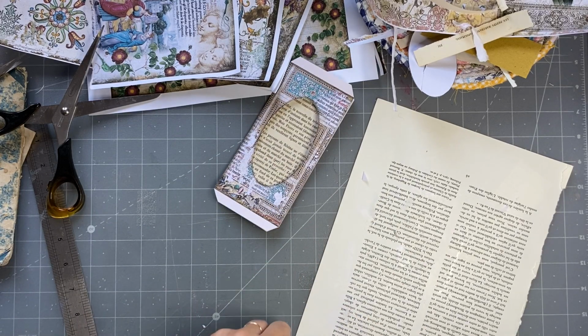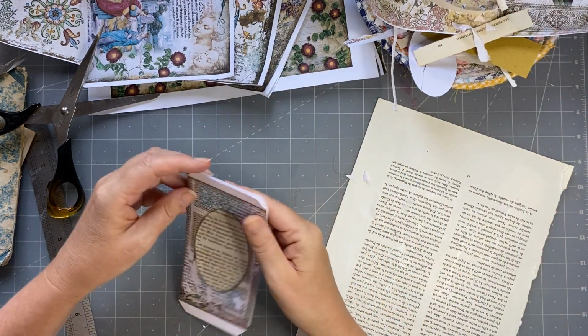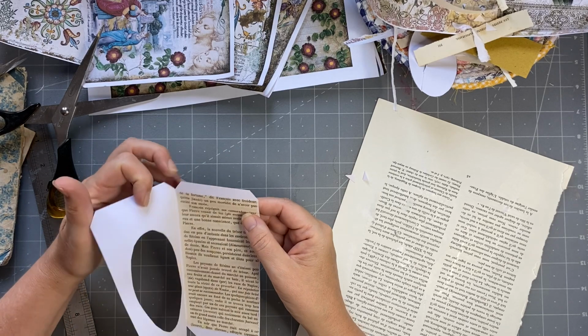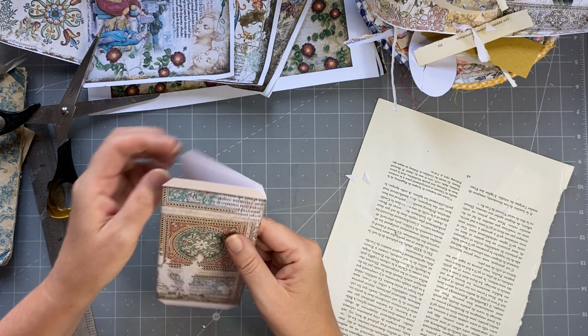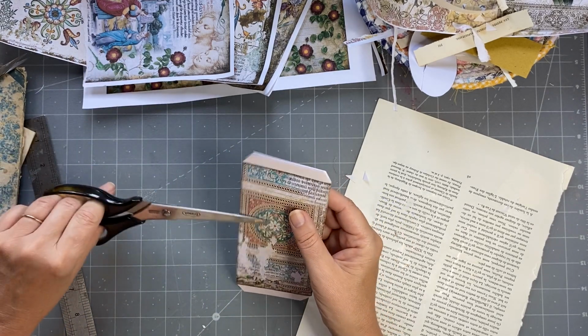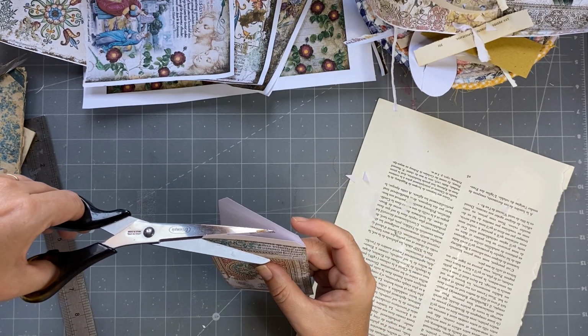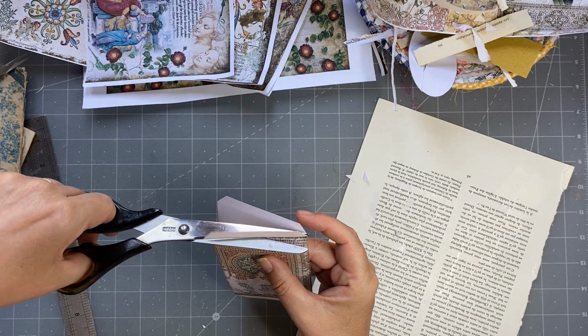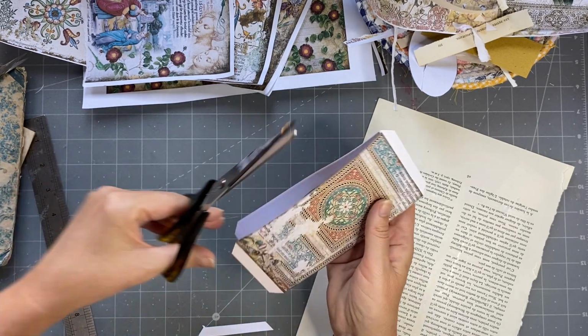And I'm just deciding, actually, I'm going to do a side tucking thing. So I actually only need one of these tabs. I don't need both, so I'm going to cut the back one off. Oh, this can be floating. It's going to be floating because it's going to go into a pocket, this one, because it's very pretty on the other side. I'm discovering things as I'm going.